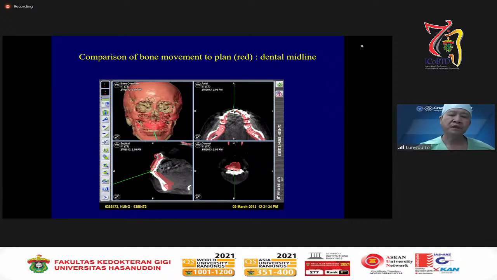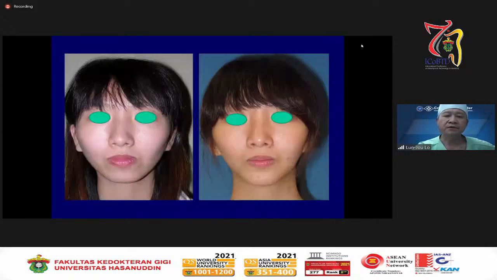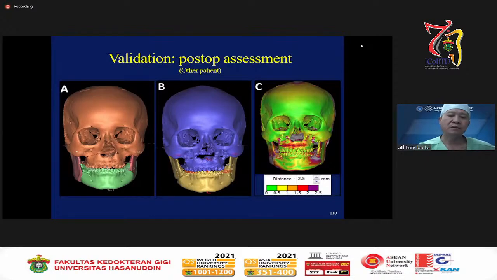When you use the probe, it tells you how much difference there is in up and down, left and right, and even the rotation. If this is the right position, then we can fix it. So here is the case before and after the operation. We can also check if the operation was accurately performed by superimposition between the surgical plan and the actual post-operative image, and then the color map will provide the accuracy after the superimposition.